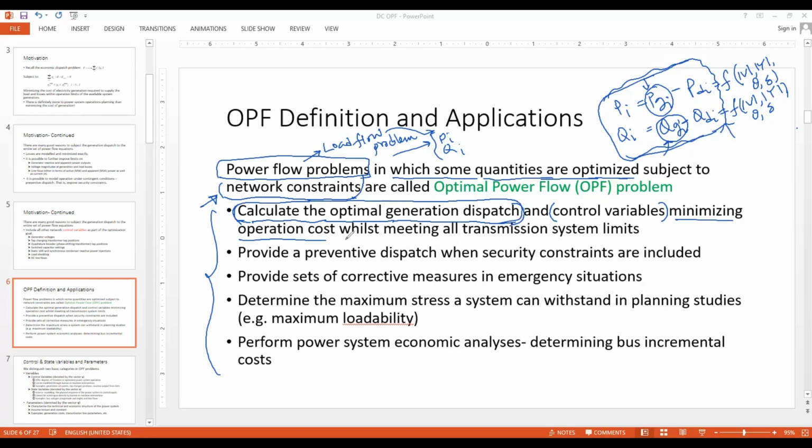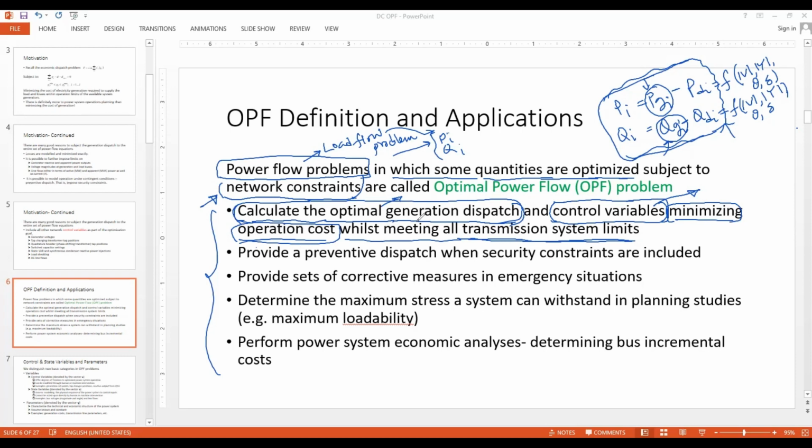And we also try to satisfy all transmission system limits. So, in short, we vary the control variables. There could be different targets, but in this definition we are still mentioning the target of the conventional ELD. So the target here is still minimizing the operation cost, same as the ELD. The decision variables we have to vary to find the optimal generation dispatch, that means the output of each of the generating units.